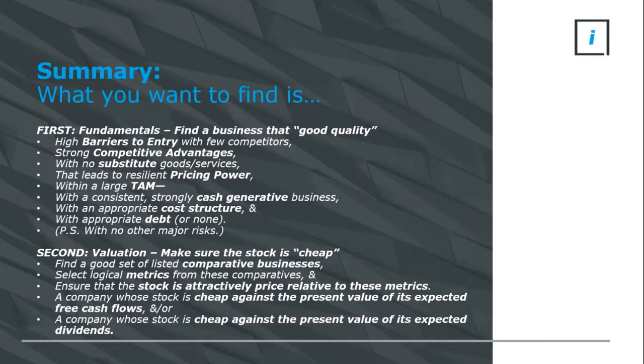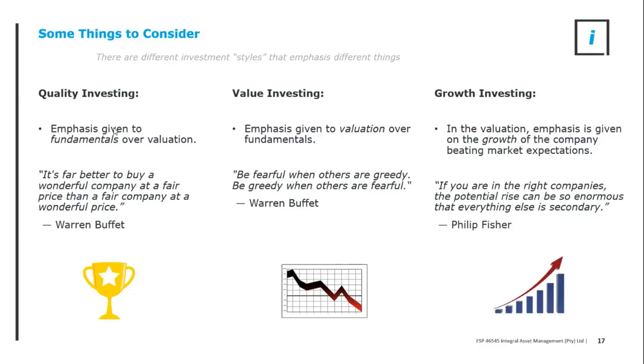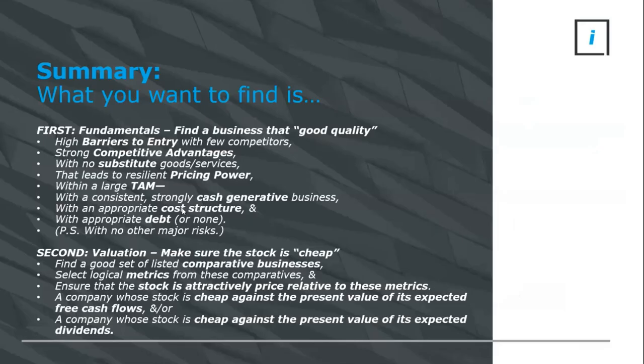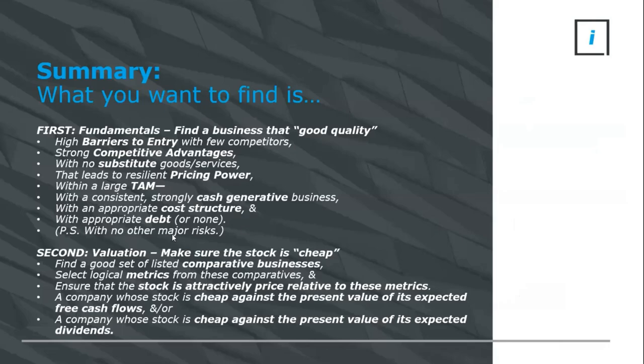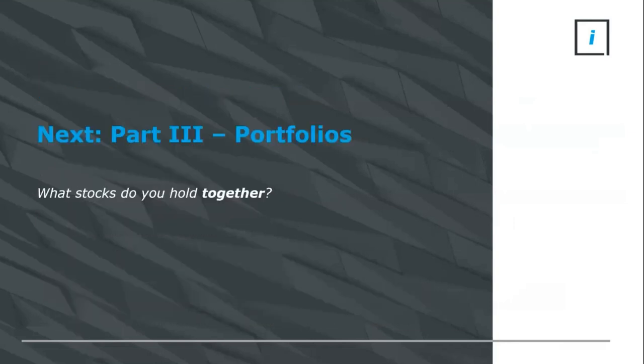Let me rephrase what you just said, Simon, slightly differently. What Simon is explaining to you guys is that in his process, where he's looking at quality, one of the boxes in fundamentals that is a huge cross is a management team risking their balance sheet. Remember I said cost structure, debt, and a large acquisition typically will bring a huge amount of debt onto the balance sheet. Risking their balance sheet detracts from everything else they have, if you just have too much debt, so it's a major risk. And therefore, irrespective of valuation, irrespective of growth, if these fundamentals deteriorate because of that, it's not worth holding. So acquisitions are a tricky one.